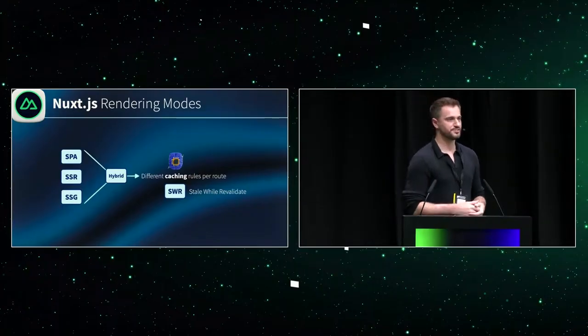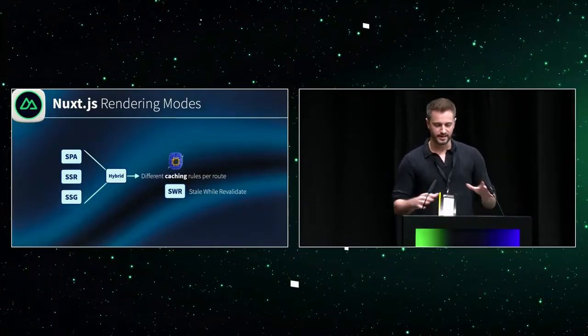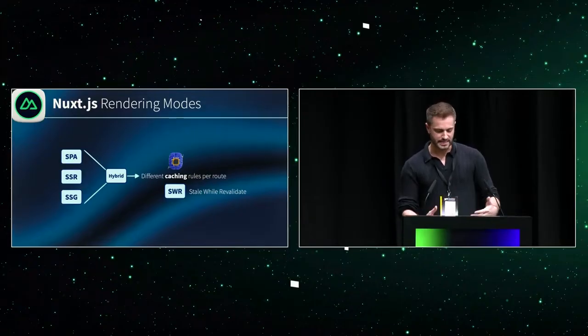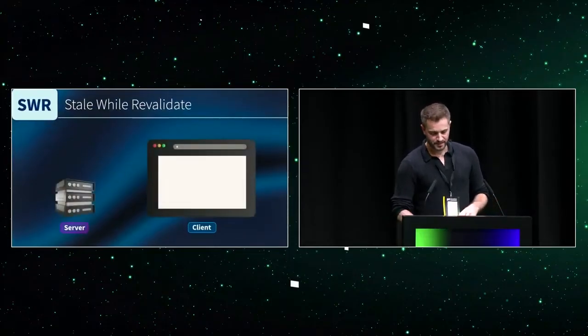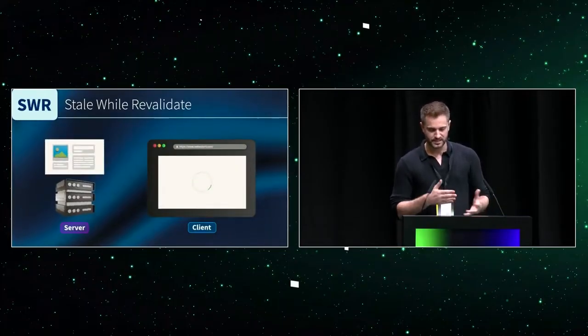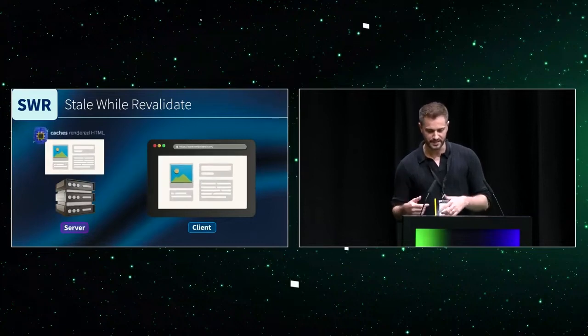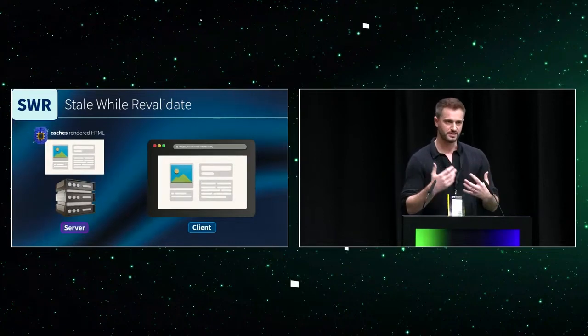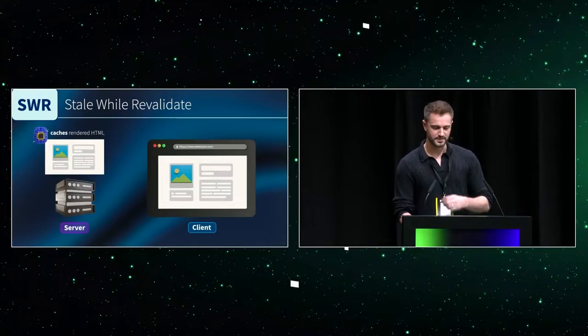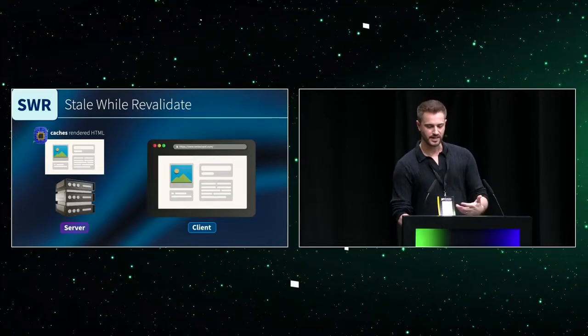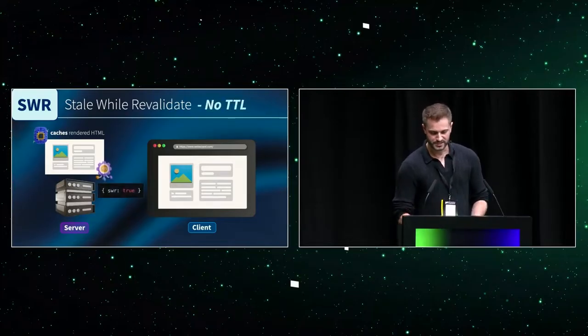This is not exclusive to the Nuxt ecosystem. This can be utilized as well in Next.js and other contexts. But how it works is you can think of it as essentially SSG on demand. So when a user visits a page for the first time, that page is going to be built, sent back to the client, and then simultaneously it's going to store that built page in the cache. And importantly, when we're talking about SWR, there are two different ways to achieve this, and that is with and without a time to live, or a TTL. So what does that mean?